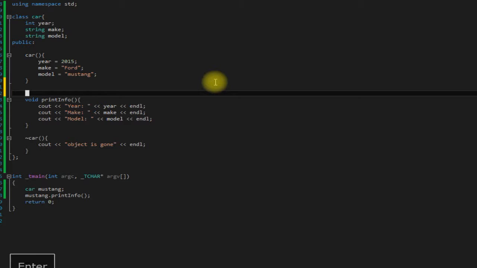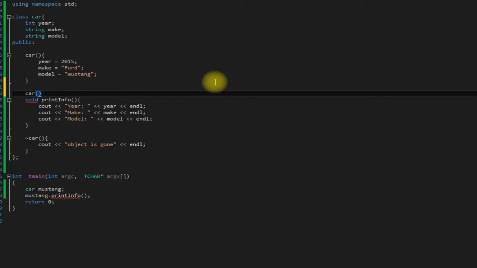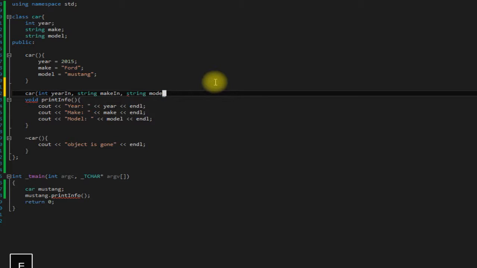So let's create another one here, but we will pass in the values that we want to fill our attributes with. So we will pass in one integer, and we'll just say year in. A string, we'll say make in, another string called model in.